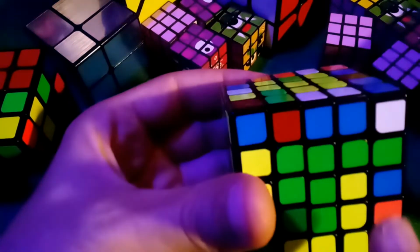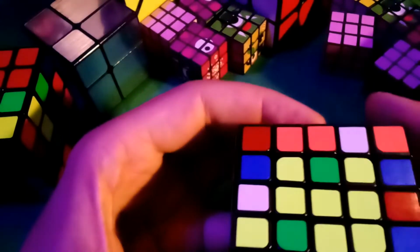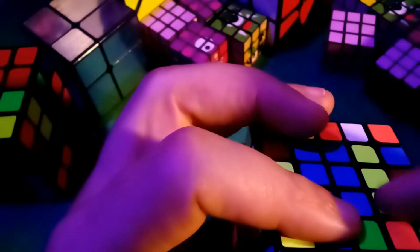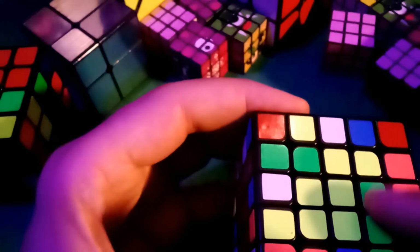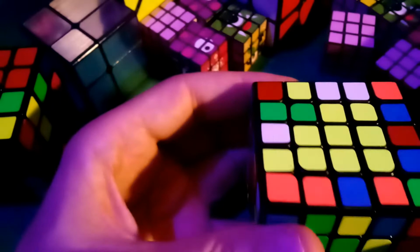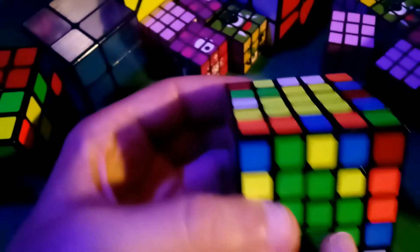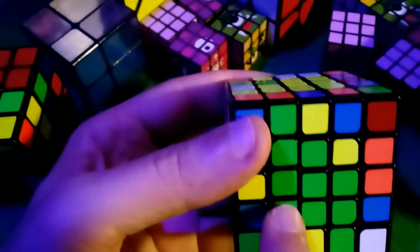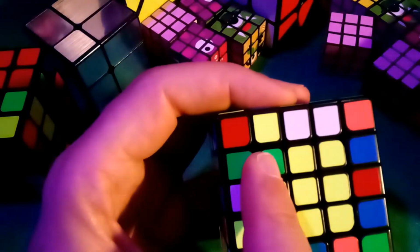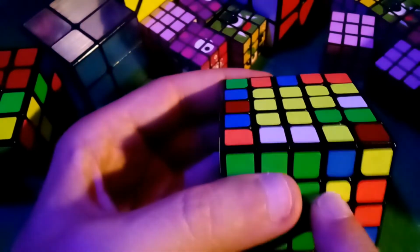So what I did was I moved this yellow edge over. I displaced this full yellow bar, and then I rotated this so that when I bring this full yellow bar back, I will get this green edge back where it belongs over on the green side. And now I'm back to just the simple situation of having a yellow corner misbehaving and a green corner misbehaving. So again, you just do the same thing where you put the one corner up in the upper right, the other misbehaving corner down in the lower right.